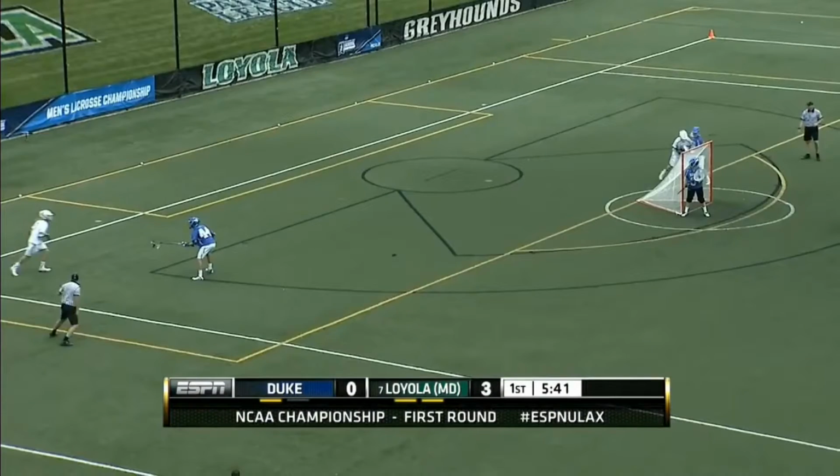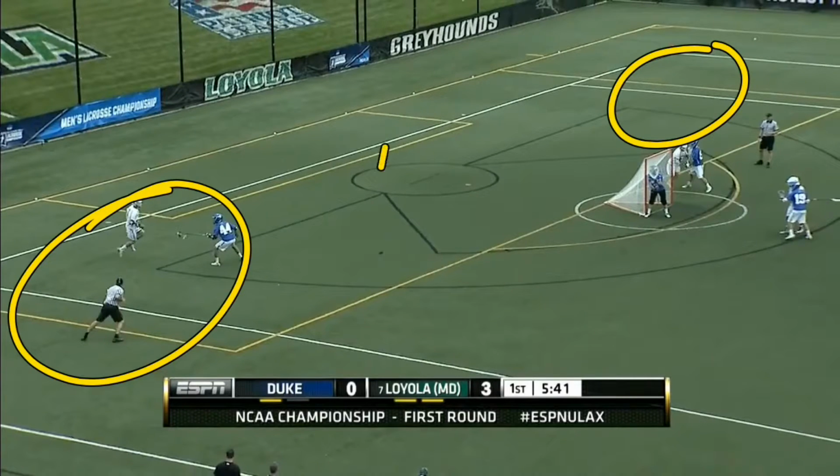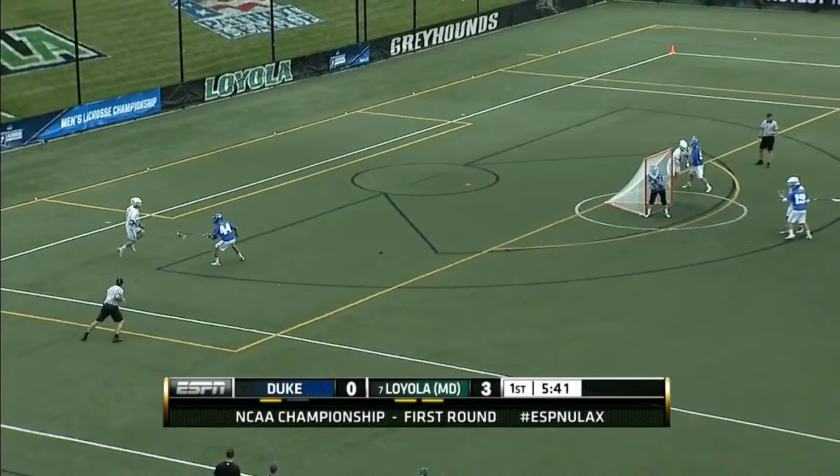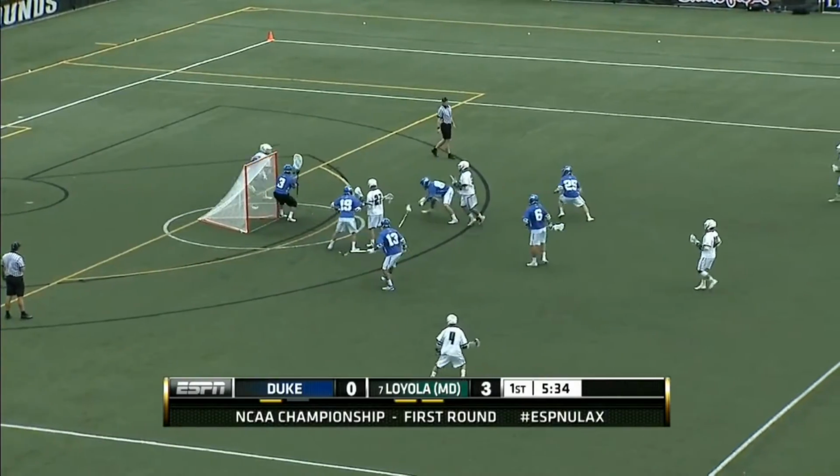All right. This is part 2 out of 3 clips I'm going to show you of Ethan Powley, number 44 for Duke, playing defense against Pat Spencer, number 7 from Loyola. So you see that Pat Spencer is dodging from what I call a deep wing, which is when you dodge back in the corners on either side of the goal, versus the traditional X right behind the goal. And what Pat Spencer's going to do here is split dodge. He's going to go all the way to the far side of the goal. And I want you to watch the footwork of the defenseman, number 44 here. Oh, no, I'm wrong. He changed the direction. That's great footwork. We're going to go back and watch this whole thing in slow motion here.